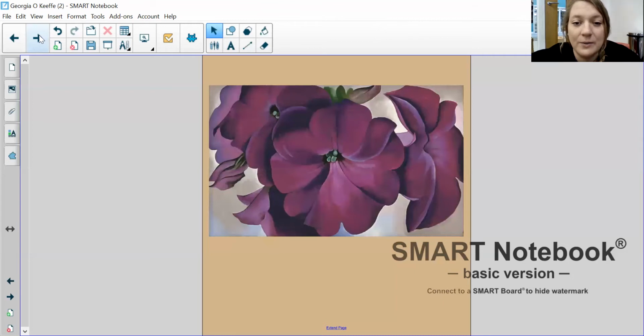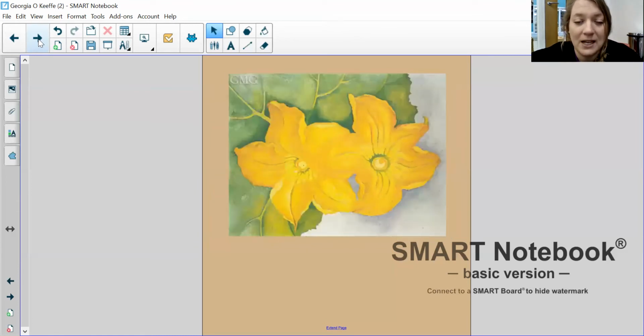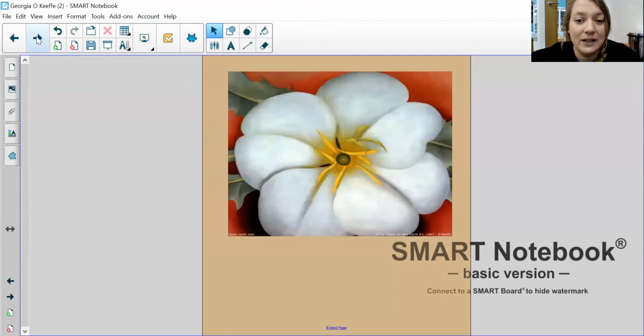Okay, this is a lovely one. So she's painted a purple flower, and you can see really clearly where she's used the white for the highlights and then black for the dark shadowy areas. Really gives it some depth and makes it look 3D, doesn't it? They're very pretty. Here's a more simple one, but still just as effective. It looks lovely.